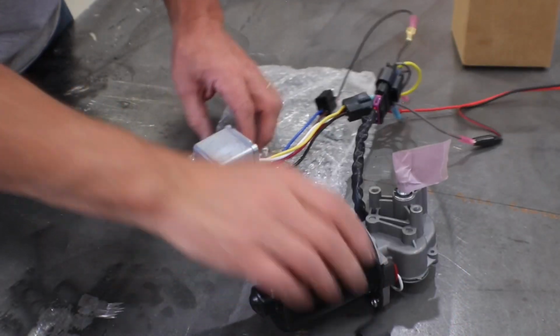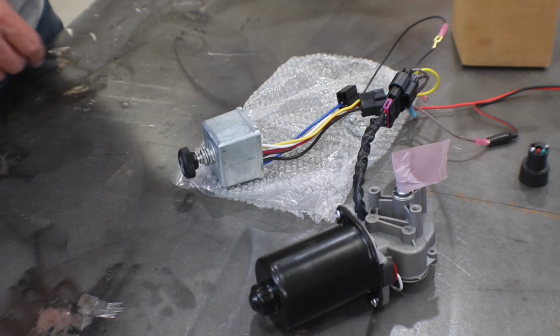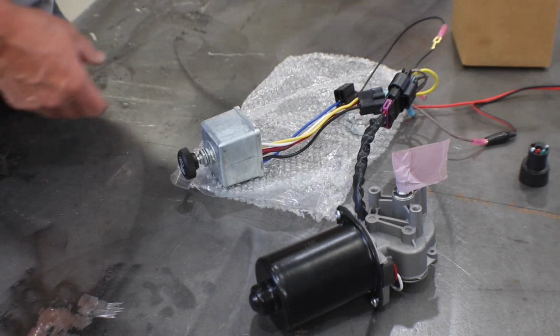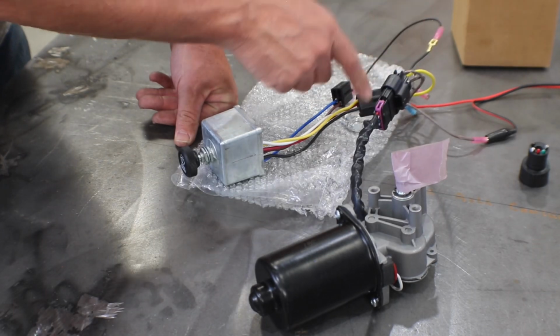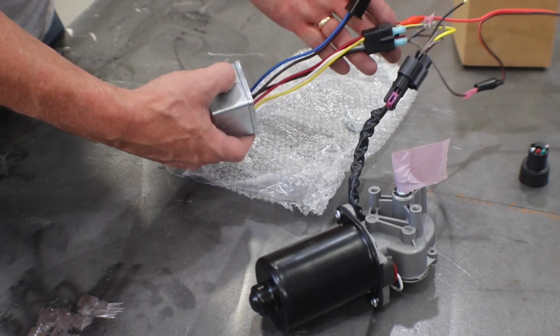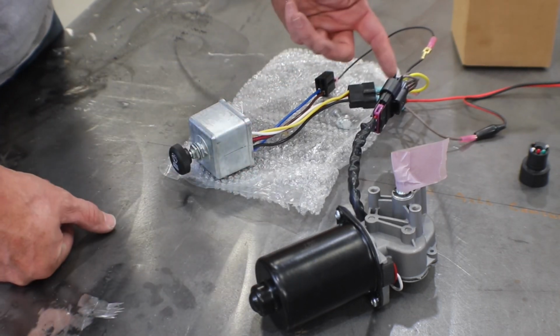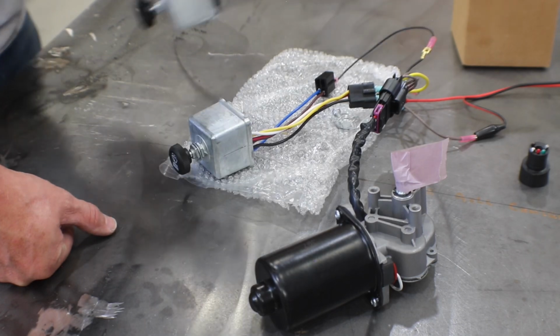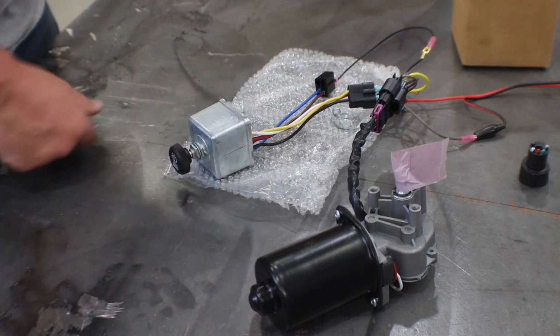Alright, so here we have it. This is actually a different switch, same exact kind of switch, but we have the motor through the connector that we created, and then I created a short harness. When you get these motors, they come with these black connectors already on them. So I just made some connectors that would work with those. Whereas on this one, I would have had to protect every one of the wires while I was doing this testing.